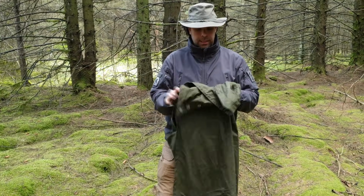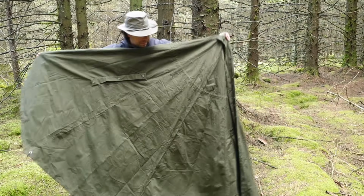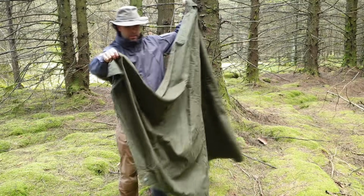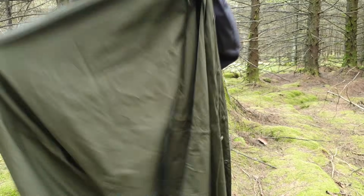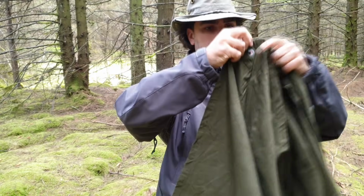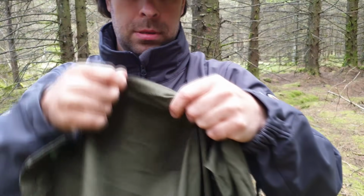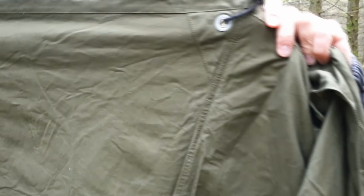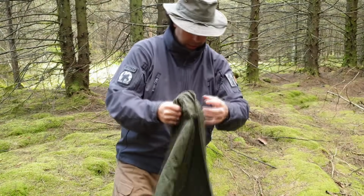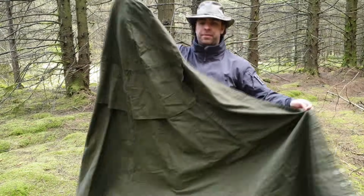Okay, now I'll show you some details, basically some features, how it's made. It's basically a big, massive sheet of fabric with several features. So, on the bottom edge, you've got eyelets, beautiful close-up. That's the inside side of the cape. And you get five eyelets.